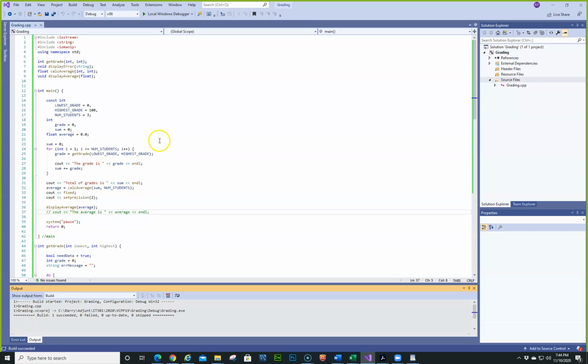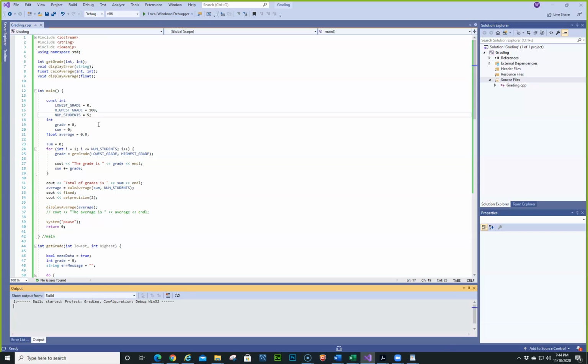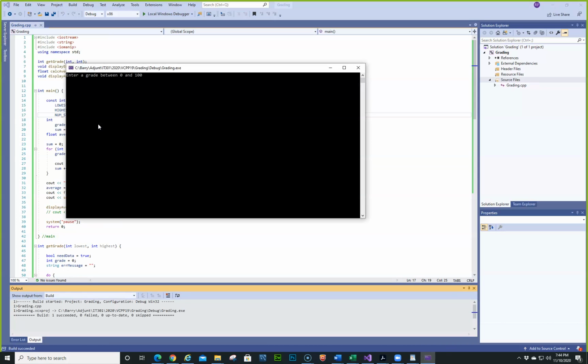So what we're going to do here is just go through this again, and then I'll give you an opportunity to ask some questions. So we have constants in here, lowest grade, highest grade in here. And of course, if we wanted to make it 5 students, let's actually do that before we go through it again. See how easy it is to change it? You don't have to make any other code. So let's do 99, 95, 99, 92, and 97. Didn't do anything except change the 3 to a 5.